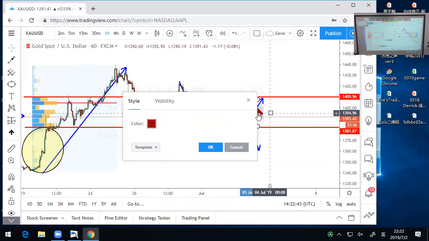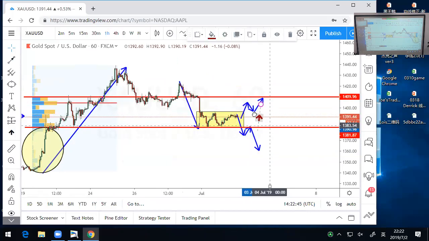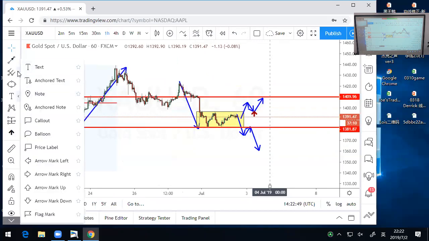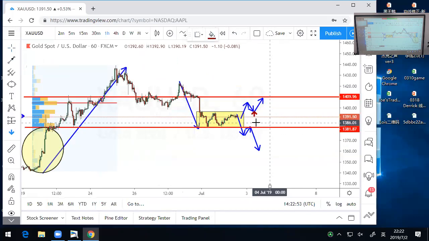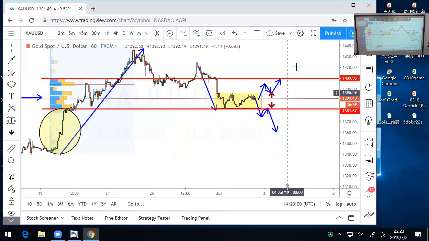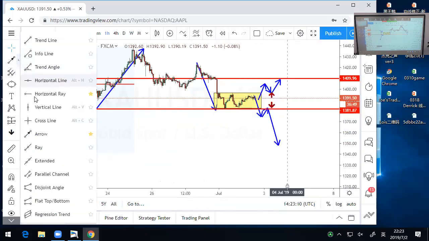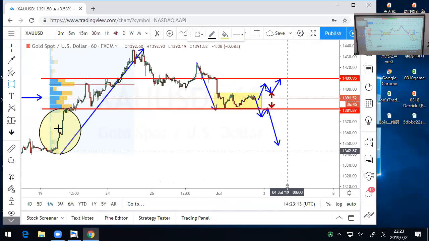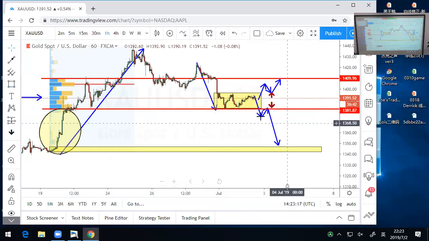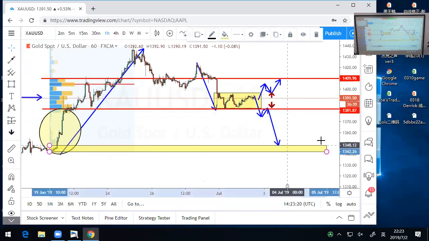So what we can do is, if the gold does break 1380, find a pullback to short. That will give you a lot of profit potential, because we know that the price won't stop here, because of the low volume profile. So try your best to spot this breakdown and pullback sell. Your target could easily go to 1350, about the beginning of this very strong bullish candle. So if we sell from 1383, aim 1350, and put the stop loss above the breaking out bar, which is maybe 1393, you will easily have a 3-to-1 or 4-to-1 ratio.